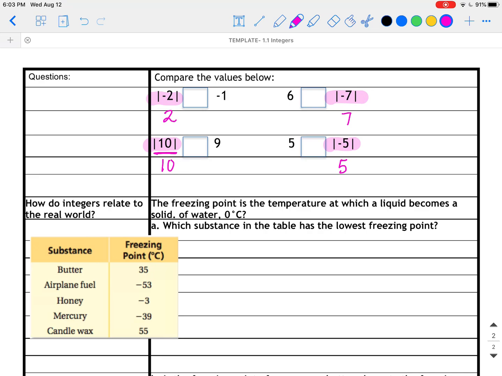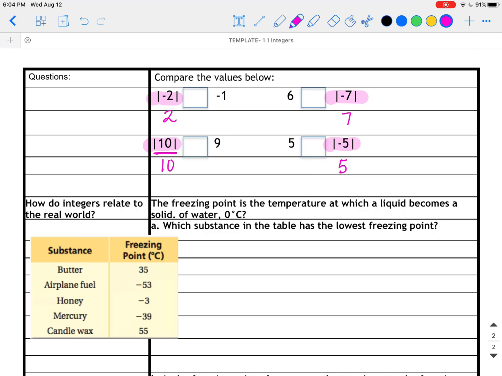Something important to note is on this example with 10, a lot of people just think of absolute value as the opposite. And it's really important to note that's not true. So just because this is 10, do not make the mistake of turning this into -10, because remember, 10 is still going to be 10 units from 0. Therefore, our absolute value, like I mentioned above, is always going to be positive.